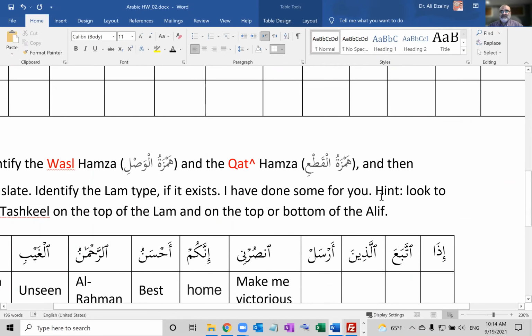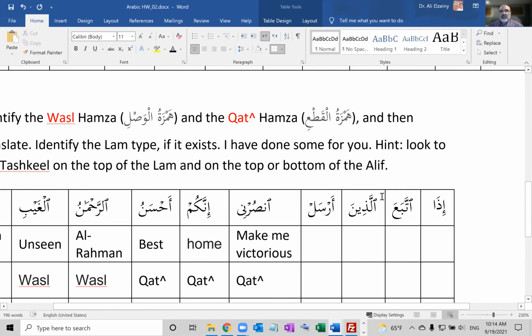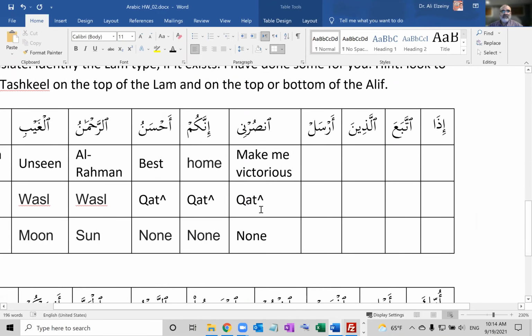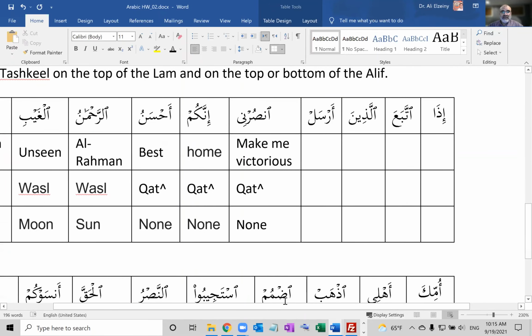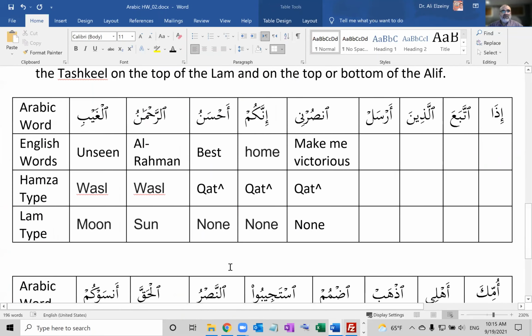Okay. The second part of the homework is to distinguish between wasl Hamza and qata Hamza. Hamza al-qata and Hamza al-wasl. You look at the mark on the top of the alif.